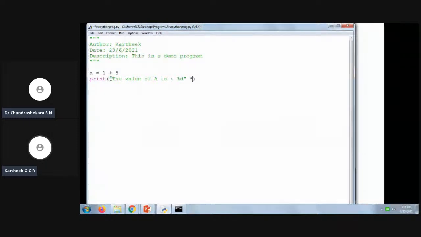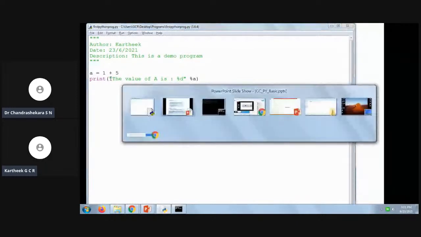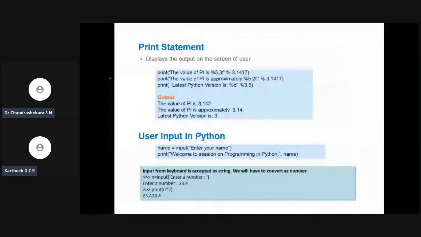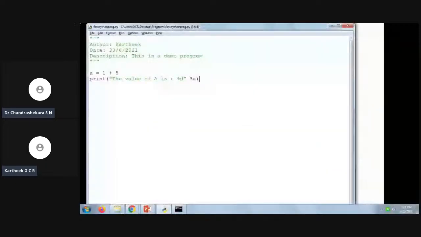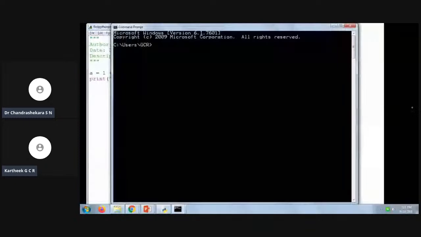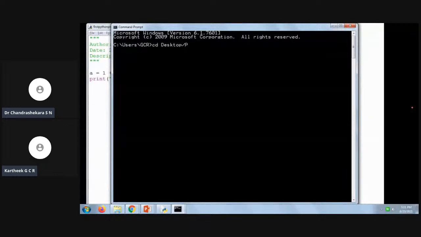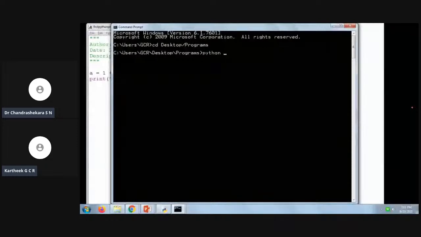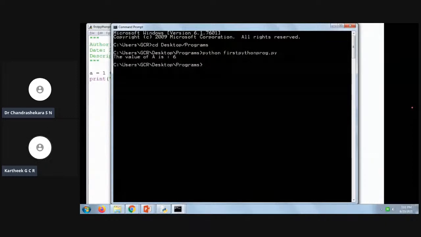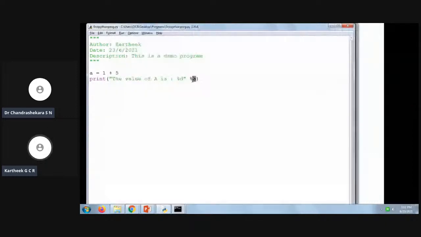Then I have %A. Value of A is 6. So the value of A is replaced with the %d in an integer pattern, right? So you can display like this as well.